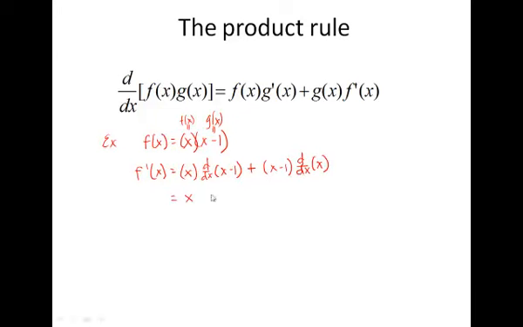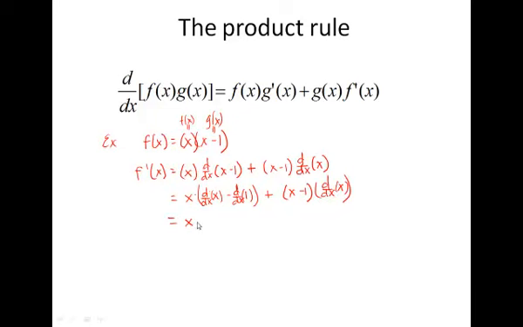Alright, so I'm still not going to derive. What I would have to do to derive this piece, after using the product rule, I also have the sum and difference rule that I would use here. We are deriving in terms of x because that's our independent variable. So the derivative of x minus the derivative of 1, plus x minus 1 left alone, and then times the derivative of x. Again, no differentiation has actually occurred. I'm just showing you where the differentiation has to happen.